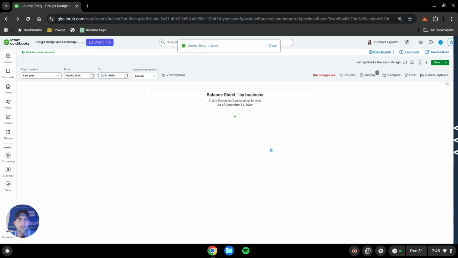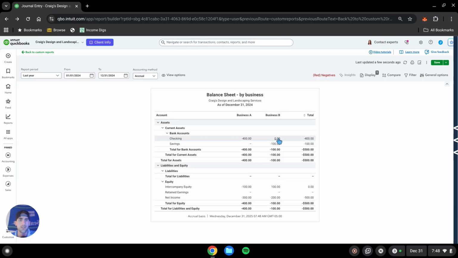So this amount now from business B got transferred over to the correct business because that checking account is for this business, and then you'll see the intercompany equity. And so we do this because we need to make sure that the assets and liabilities here for each business is correct.